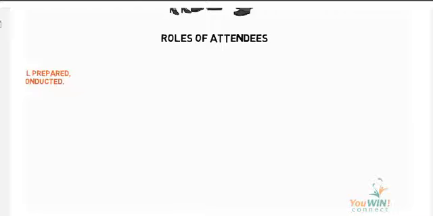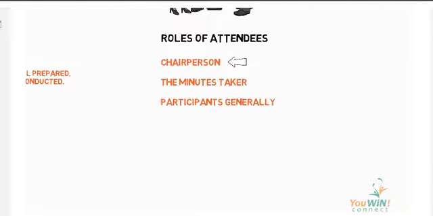A meeting usually has someone chairing it. You must have someone who takes the minutes, and then the participants. The chairperson is a person who controls and directs the meetings to ensure the achievement of its objectives. He or she will do the following: ensure that the meeting takes place according to plan, keep the discussion on target and ensure that all the items on the agenda are covered, give opportunity to participants with useful ideas to contribute, anticipate disagreements or conflicts during the meetings, and use the necessary skills to solve problems and make decisions effectively.